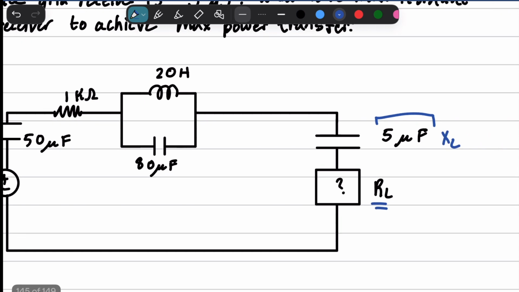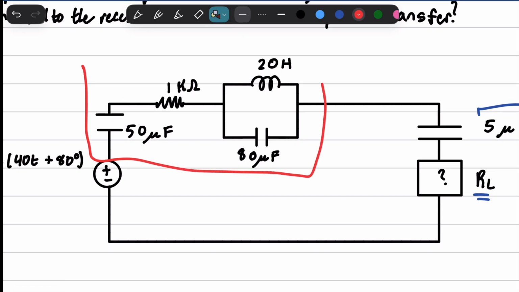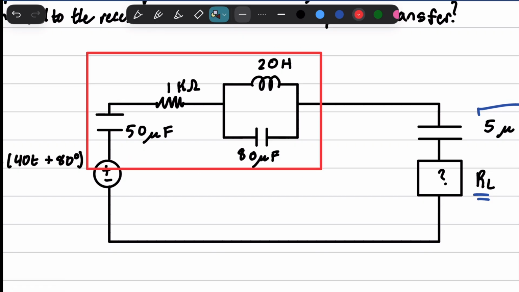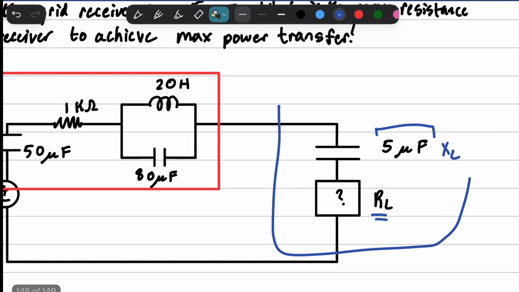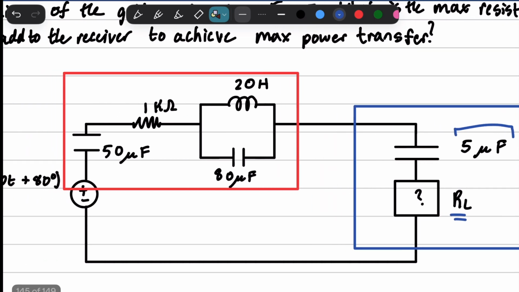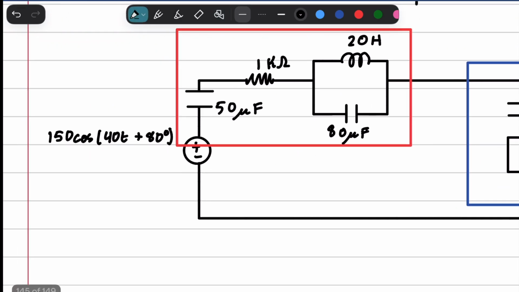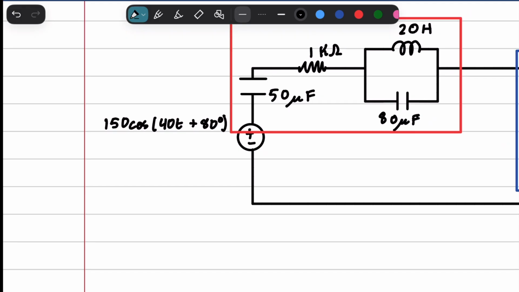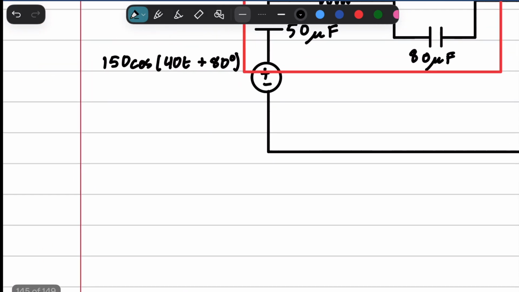Okay, so this right here is our network, our source. This is the power grid right there, and this right here is the receiver. Okay, so we want to make sure that there's max power transfer between them. Now, as we've seen in a lot of this unit, when we're given a configuration like this, it's best to just go ahead and simplify it down. And so I'm going to quickly go through the simplification. I'm going to speed it up.